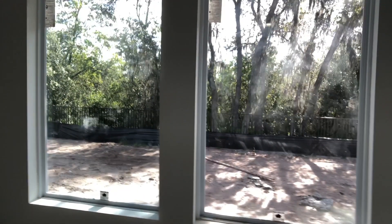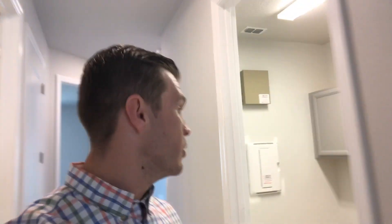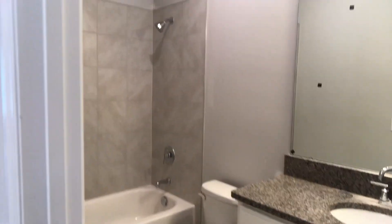Into the family room here — these picture windows are large and absolutely stunning. Nobody behind you. It's all conservation; it is protected. You can see there are eight-foot doors throughout the whole home, and this particular home, that is available as well. You've got a utility room here with nice cabinets up top — gray, so it matches your kitchen cabinets. And then across from that, you've got a full bath with granite countertops. We've got two bedrooms back here.